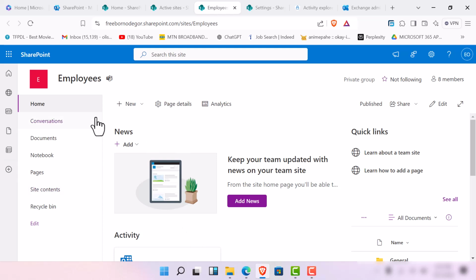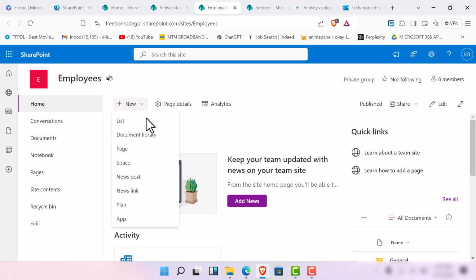So we now have conversations, documents, document libraries. We can also click on new and add a new document library, a new page, post, news post, or a new list.